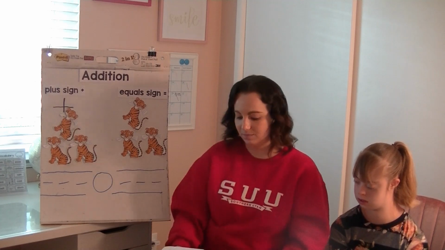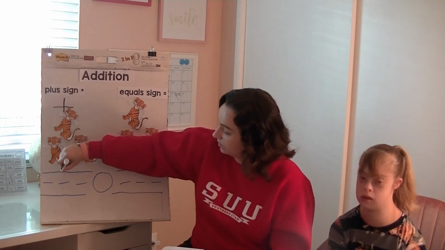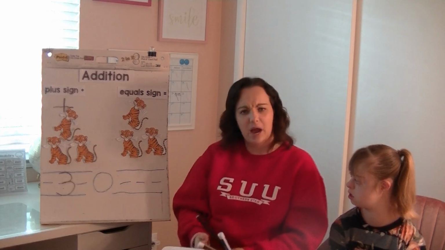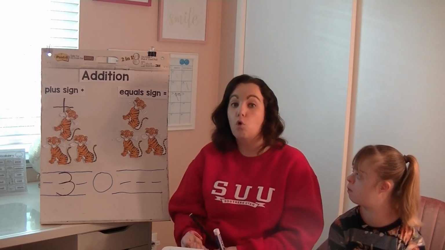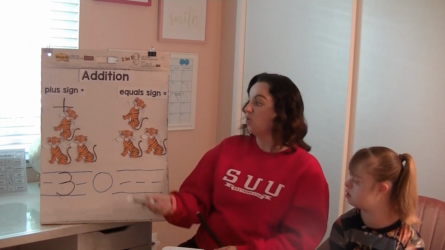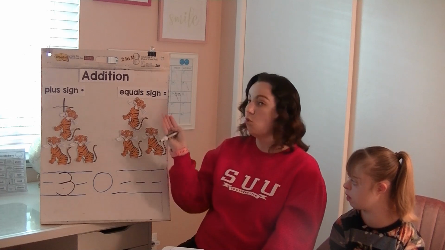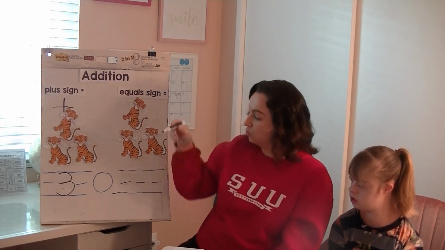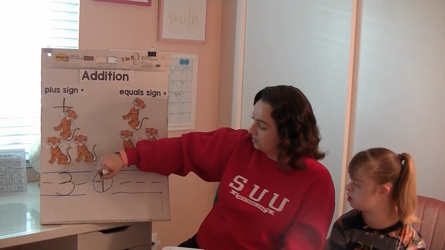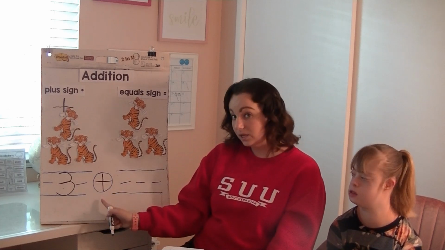So I'm going to take my writing utensil and write that I have 3 tigers over here. 3. But am I done? Or do I have more tigers? I get more tigers. Good. So I need to write the plus sign to show that there's more we're adding. More that's joining. I write the plus sign. Line straight down. Line straight across. Plus. Now I have 3 plus.